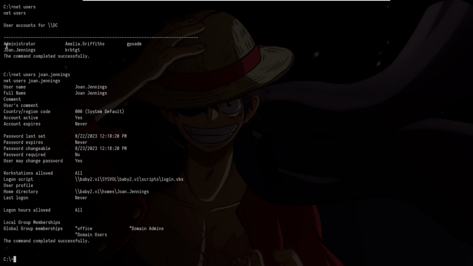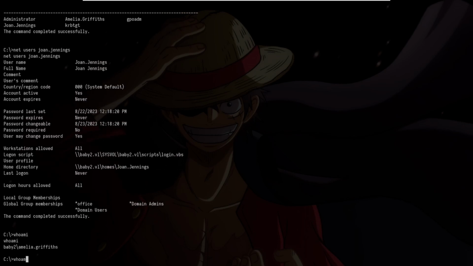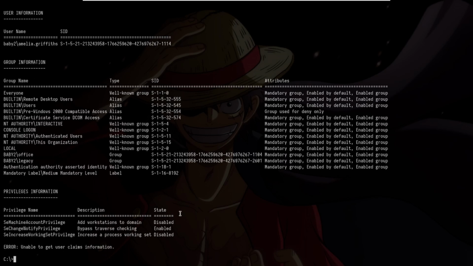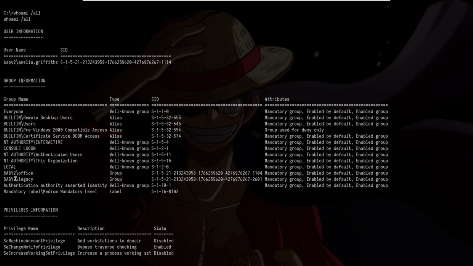Yeah, and we can see a couple of things here. So whoami, and then whoami /all. We need to see some of the privileges here, and normally we have a group that is not a default group, so you would need to look into this, and to hint you, this is actually the method to get root.